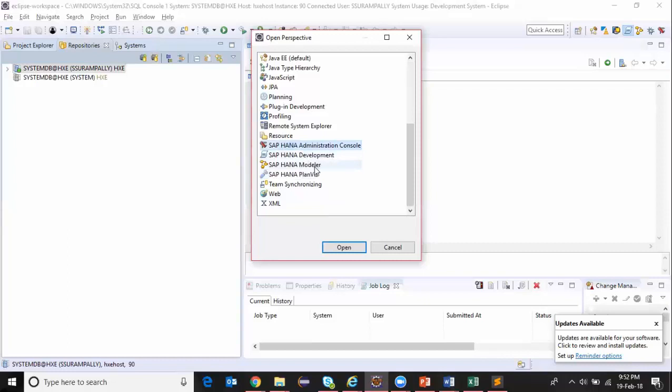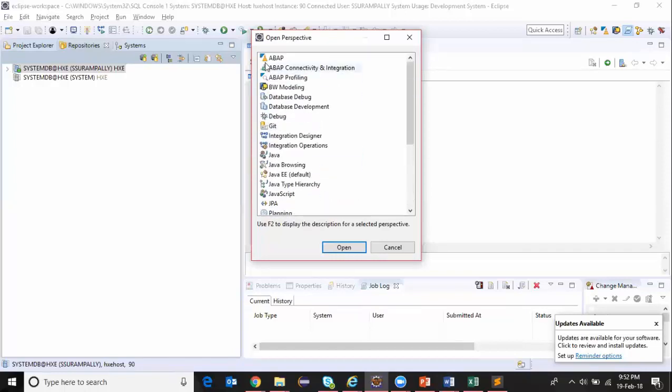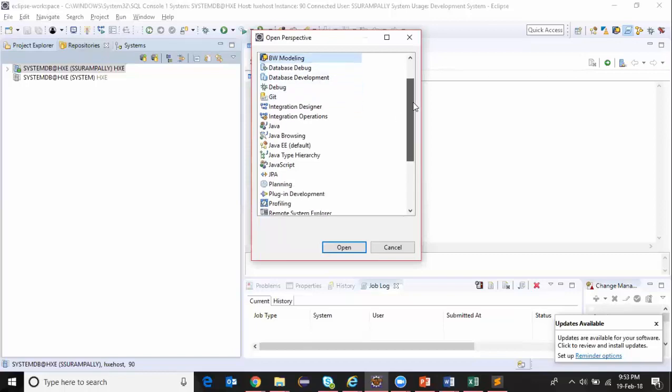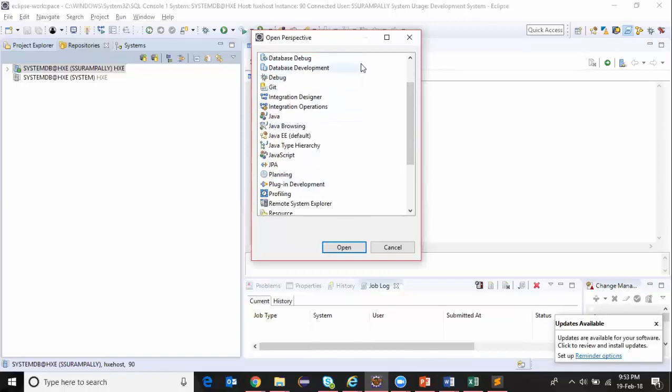Most of the time we'll spend on modeler and development, and then we'll spend a little bit of time on ABAP for HANA, which is the ABAP perspective right here, which is the platform for S4HANA technical. Then we'll spend a little more time on BW HANA modeling, the Eclipse-based modeling tools. Four perspectives we're going to cover. And then finally we jump onto the Web IDE for HANA in the last sessions.